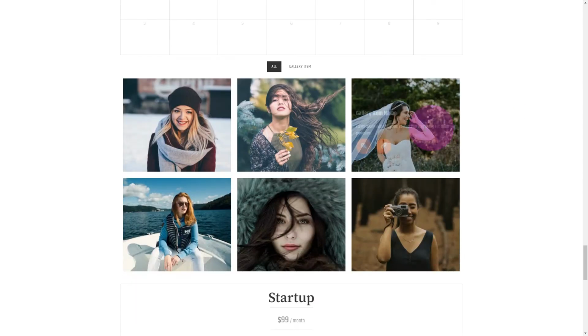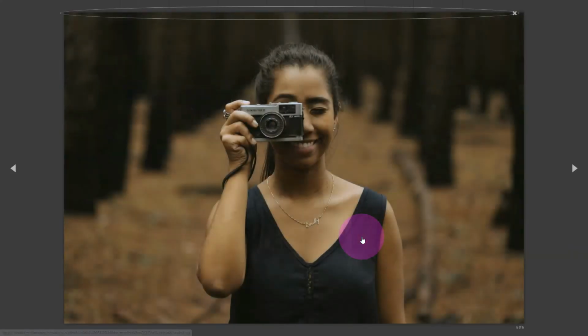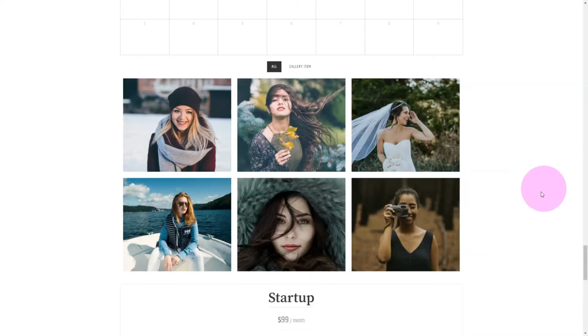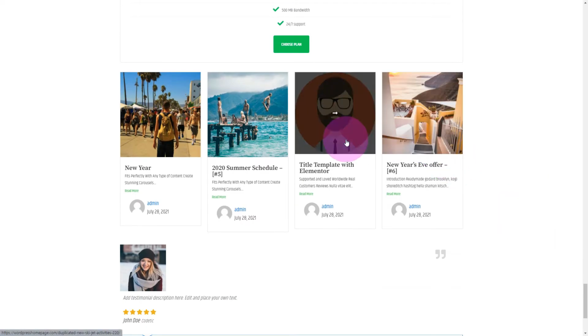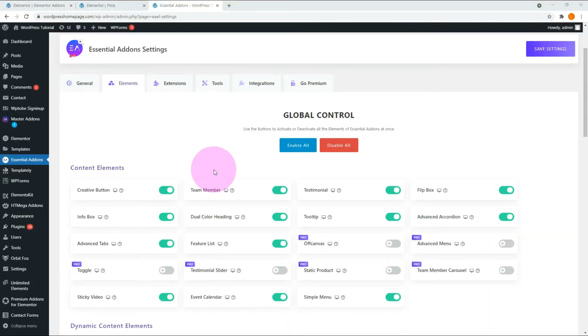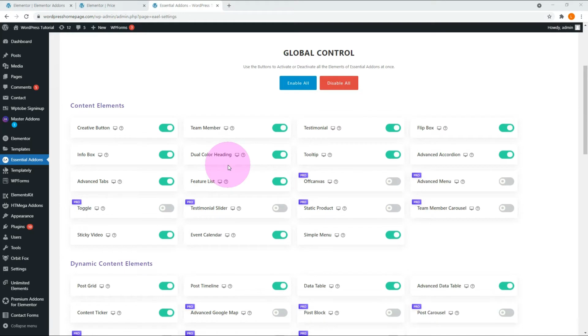Image gallery with pop-up slider. Post grid and many other components. This plugin has a function to disable unused components. It's a great option, it helps to improve performance. For some people, tables and calendars may be quite useful.